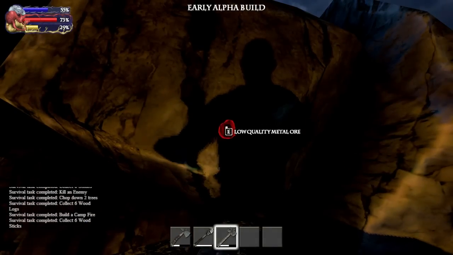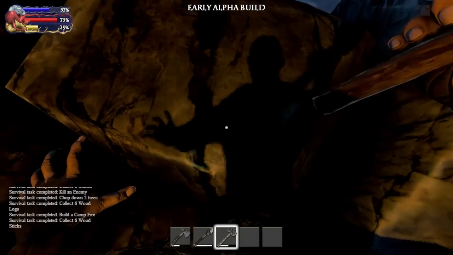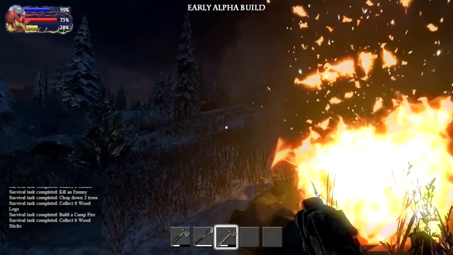But as you can see, this is a great way. I would always build your campfire up against a rock so that while you're chilling or just waiting for nightfall to go away, because it is pretty dark at night. It's not super dark. It's manageable. In fact, I like this level of light.